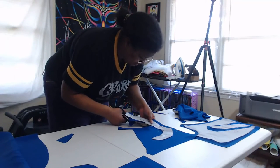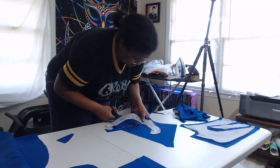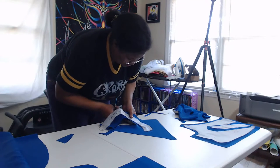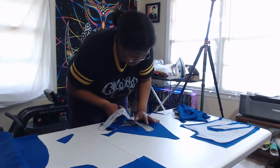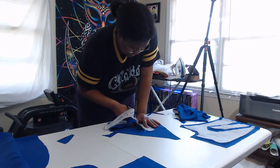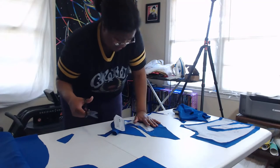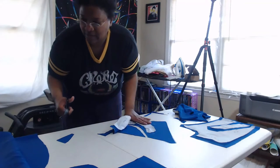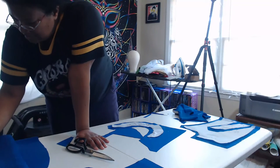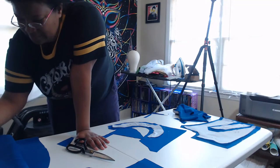And I probably should have pulled out my rotary cutter for this, but I really like cutting with these scissors. The rotary cutter is fine. The only issue that I have with it is it forces me to not pay as close attention as I normally would. And so I just roll it and hope for the best. But most of the time, it's not the best. Jeez, I talk a lot. Okay.